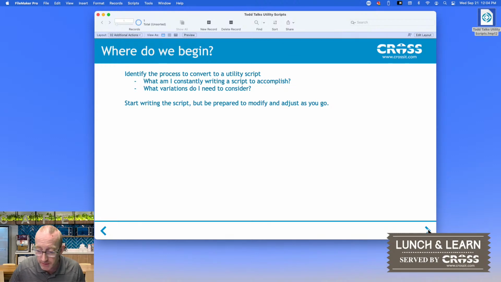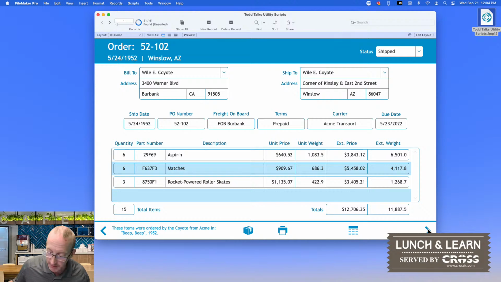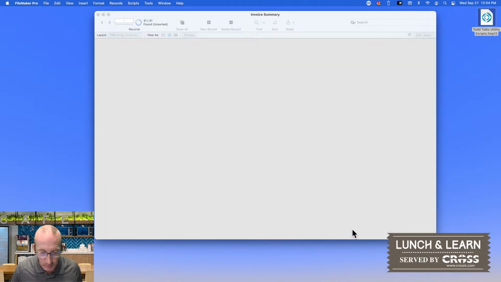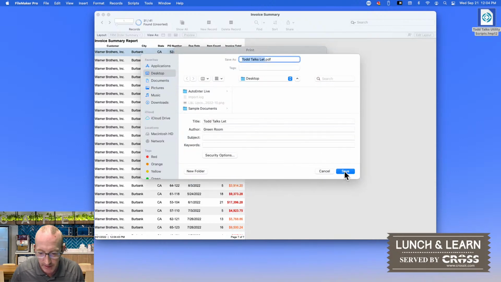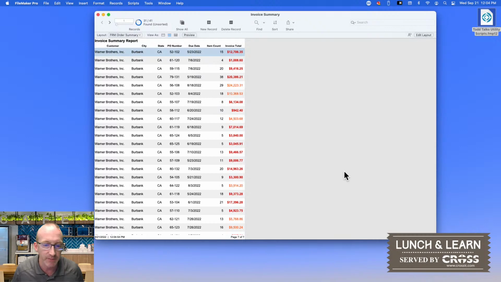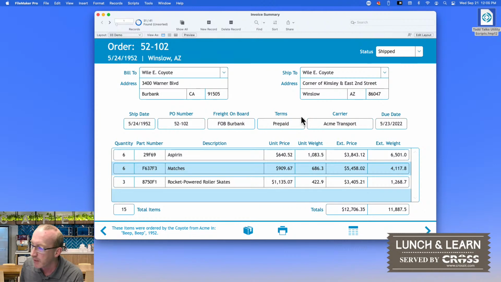All right, so let's dive in, and what we're going to do now is take this idea of printing and convert that into a utility script. Like I said, here's our data set from last time, where we had this script here. Now if we wanted to generate this summary report, we would just click on it. It would take us over here and bring up the print dialog. I'm just going to save it as a PDF so I don't have to worry about that. Click Save, and then it takes care of that. And now we're back to our demo.